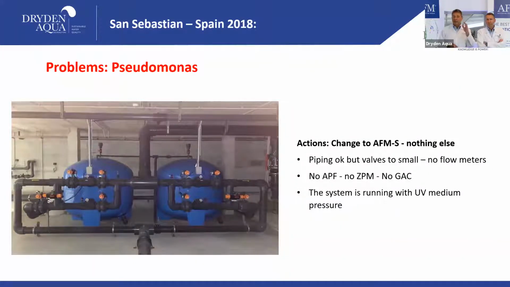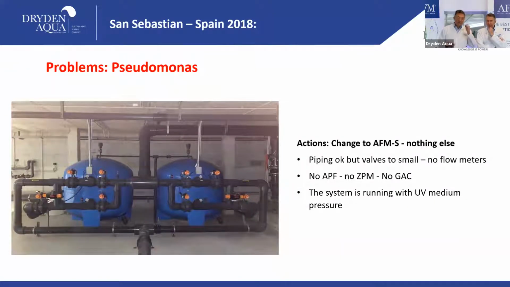However, we changed this to AFM. This was still the old AFM. And we did this because they had Pseudomonas problems. And nothing else they wanted to change, really just to AFM standard, nothing else. Piping is okay, but I said, you know, the valves are a little bit small. We cannot properly backwash it. There is no flow meter. There is no side glass.